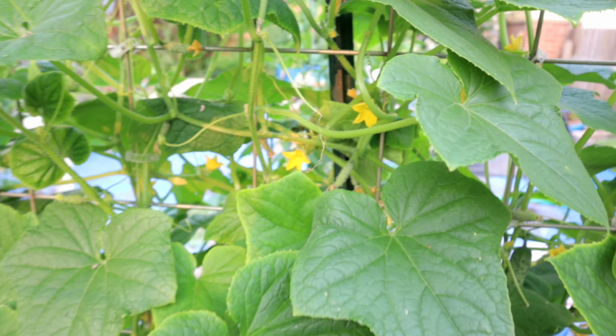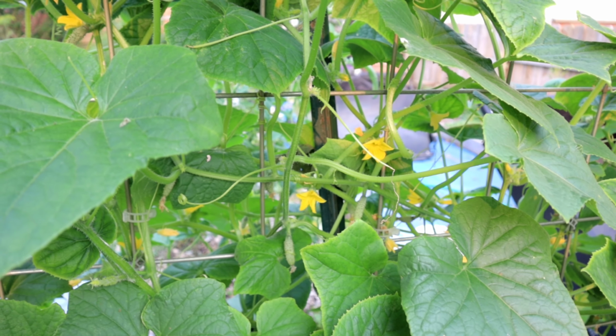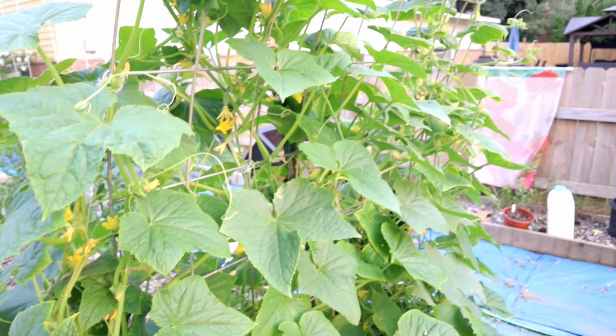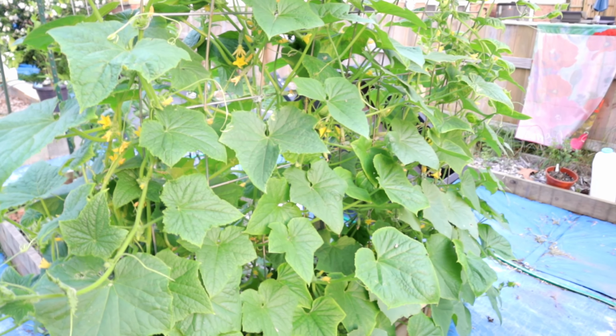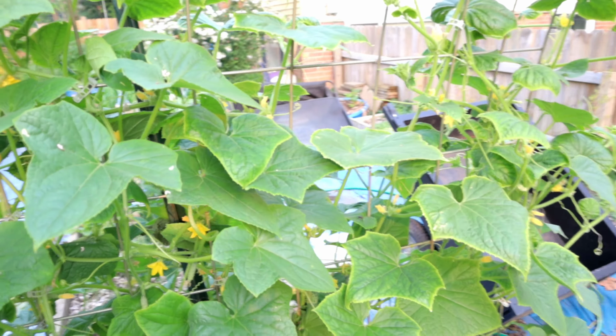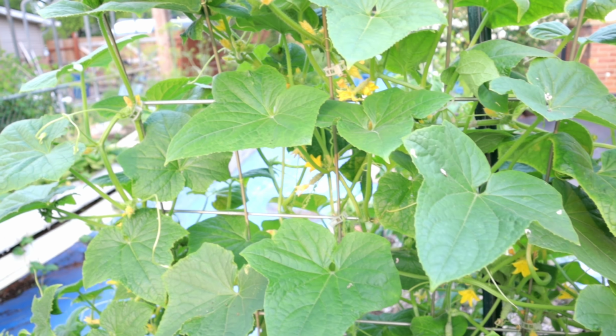And what's funny is I did start coming out here every day, and I didn't spray any neem oil or anything like that, but I'd find them in a flower like that, and I'd pick it out and smush them by hand, tried and true. But I gave up, I couldn't keep up with it, and I just let it go. I said, you know what, I got a couple of cucumbers off my plant, they can have it. I've already been so discouraged with my garden, and lo and behold, not putting the effort into that, I think I was destroying the plants more than they were. You can see I don't have a whole lot of damage to the leaves.